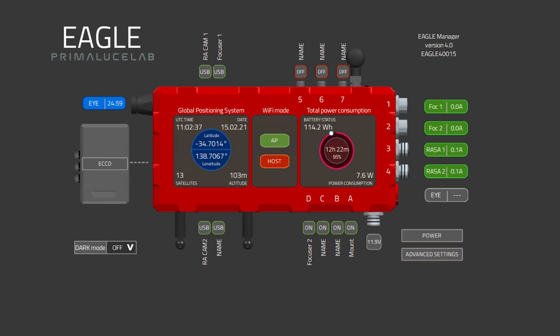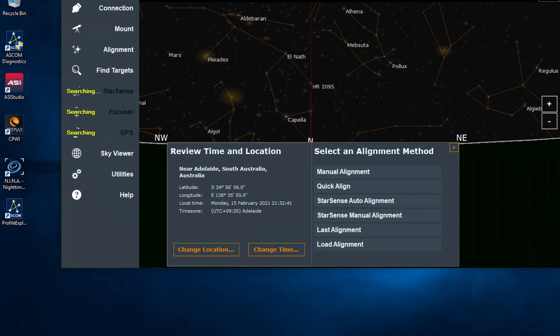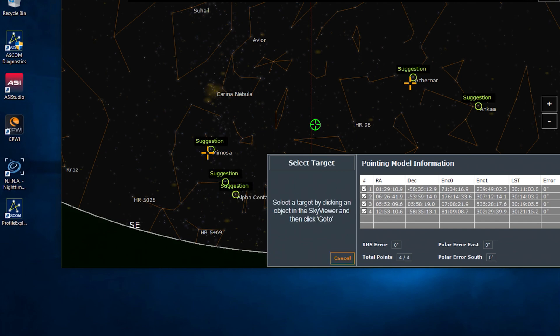Here we are again — I love this system, it works so well. Let's minimize that and start up my Celestron CPWI software, which is another piece of software I'm really enjoying. Mount USB, last alignment ready — so it's just finding its home position right now. Once that's done we should be pretty good to continue. It wants me to pick a star; we're going to pick Arcturus.